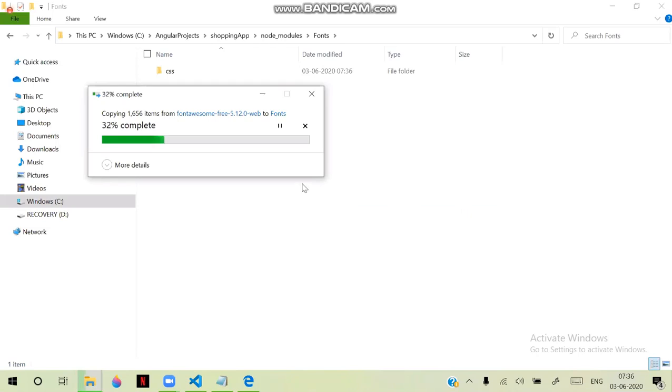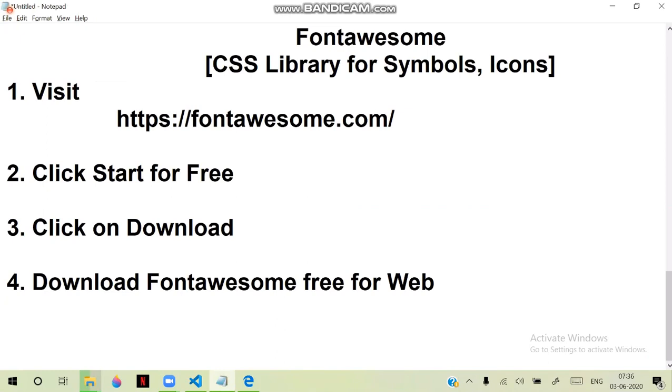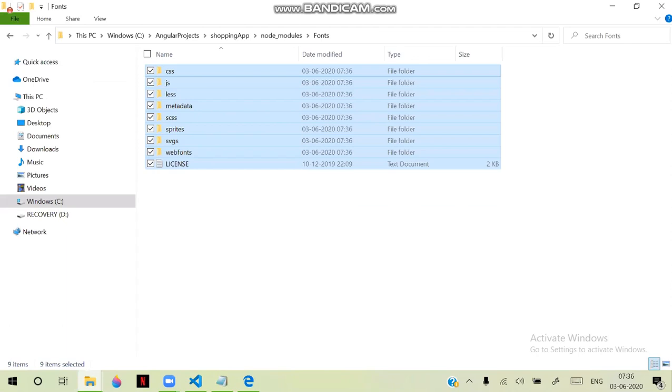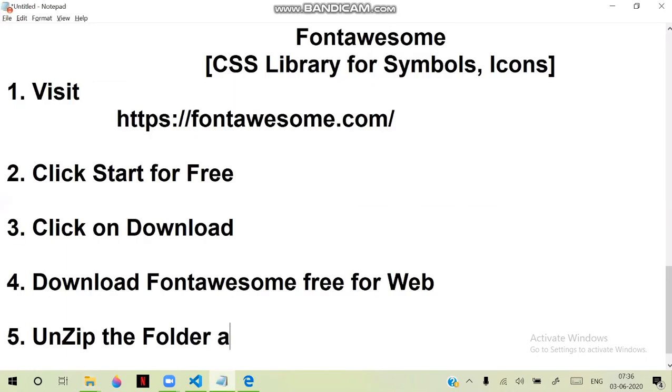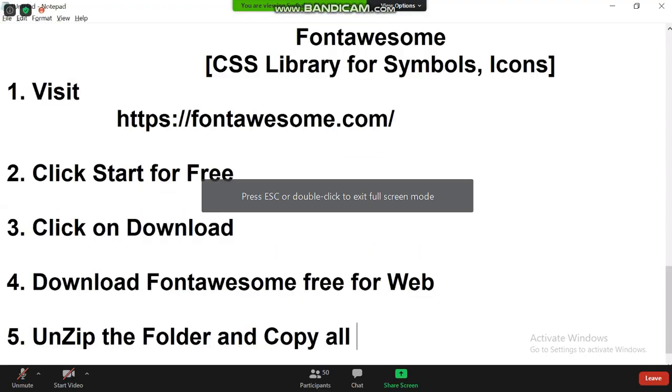That means the next step is to unzip the folder and copy all subfolders.